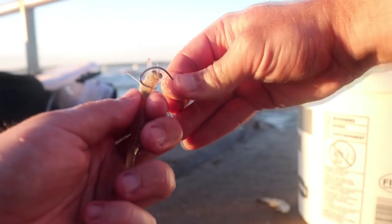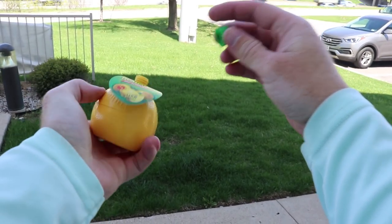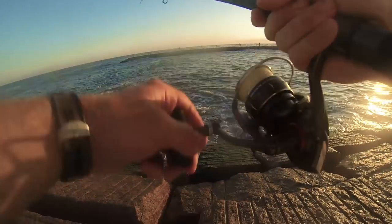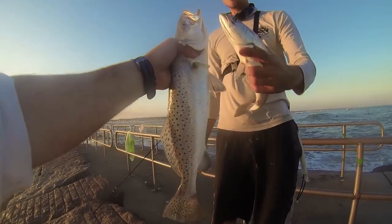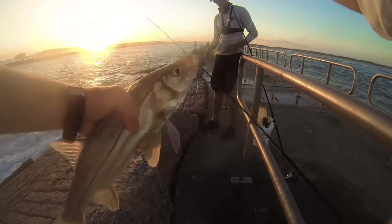You can cast further the more lemon juice you leave in your bottle. For a light bait like live shrimp, leave about half to three-quarters of the lemon juice in the bottle. But if you're using a bigger bait like a live mullet that's 10 inches or so, it'll actually be able to pull the bottle under the surface and you'll prematurely think you've got a fish biting. Use half the bottle or less — probably about a quarter — because the bait itself already has enough weight to cast it far.